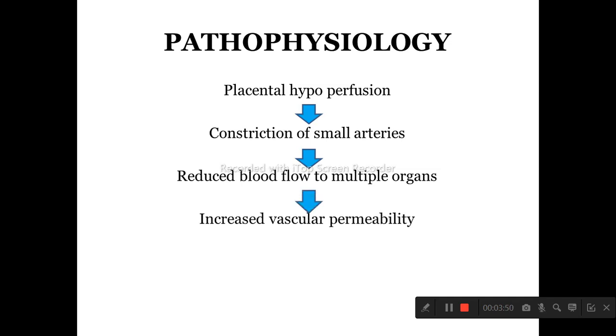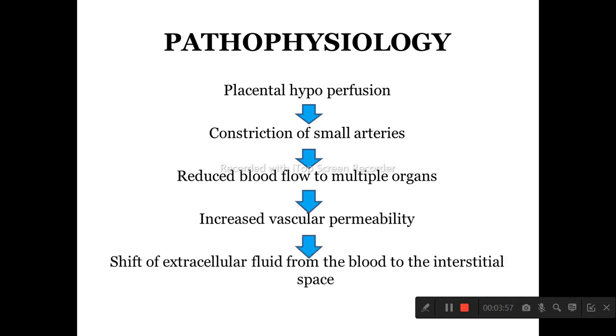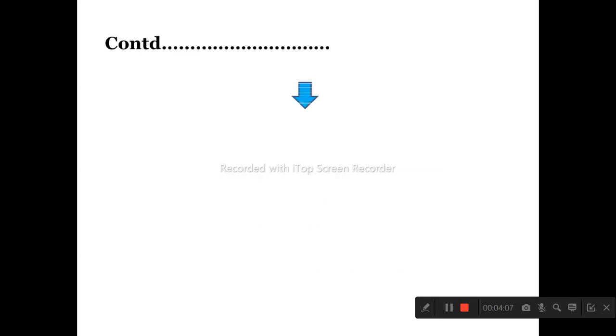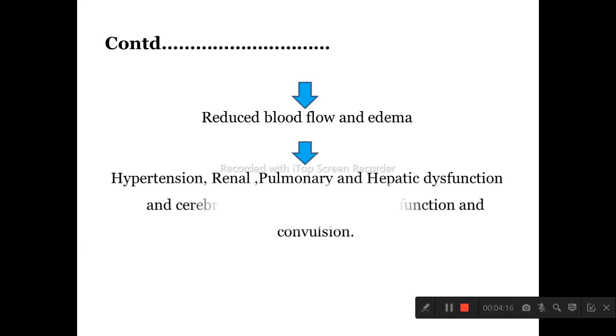Then it leads to increased vascular permeability. Next, extracellular fluid shifts from the blood to the interstitial space, which causes swelling in the feet or the dependent areas. That shift of fluid leads to reduced blood flow and edema. Then next is hypertension, renal, pulmonary, and hepatic dysfunction, and cerebral edema with cerebral dysfunction and convulsion. These are the further damages done throughout this process.